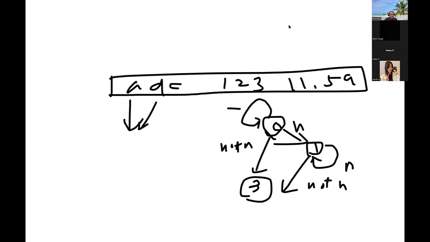And then once you finish, you have a space or change line, you go back to state 0, and if you see a space or change line there, you also stay in the same state. That's the standby state. So that's the simple finite state machine we had last week.